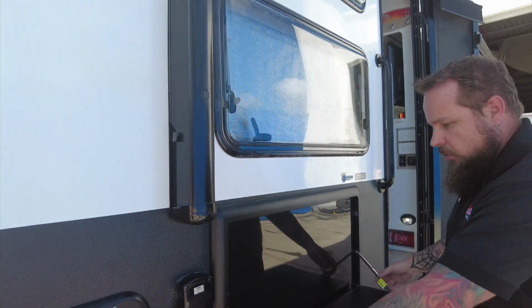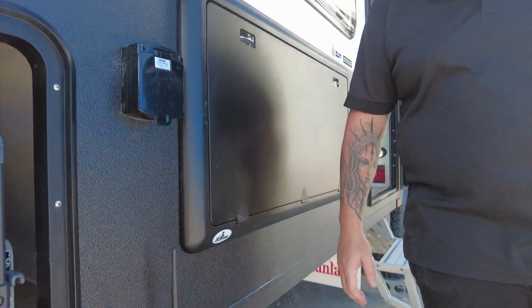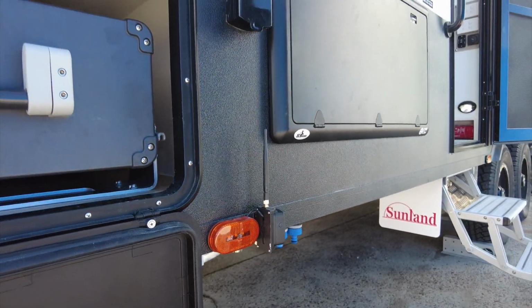All right. He's also supplied his own cameras. This van has got a camera either side of the van as well, which I think is a great idea to be able to, when you're parking, be able to see down the side of the van, plus the one on the back of the van as well.